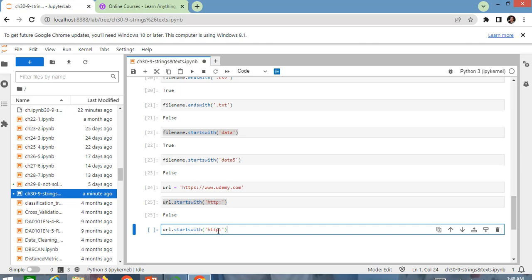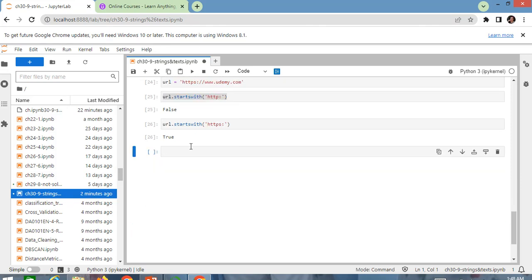But if we consider this code and the input argument HTTPS instead of HTTP, you can see that the output is true this time.